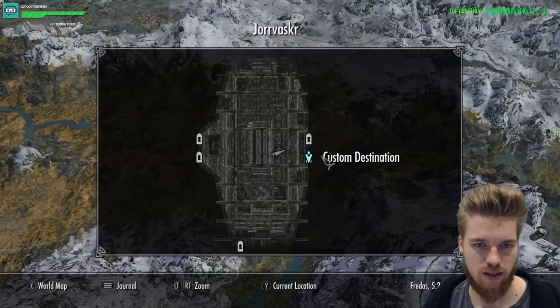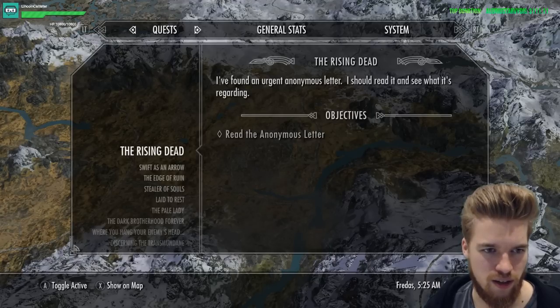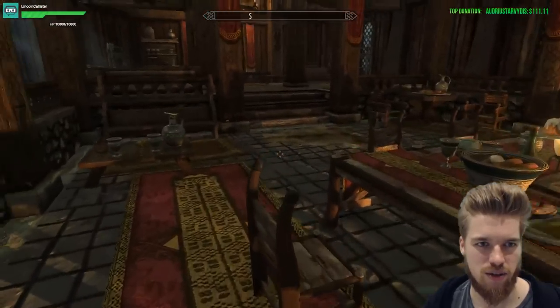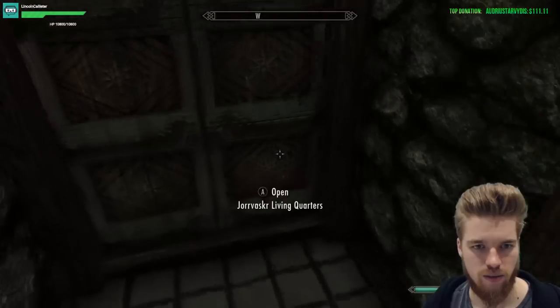Let's have a look. Where do I want to go now? Read. Oh, one sec. What did she actually tell me to do? Did she not tell me to go anywhere else? We've got the plans.